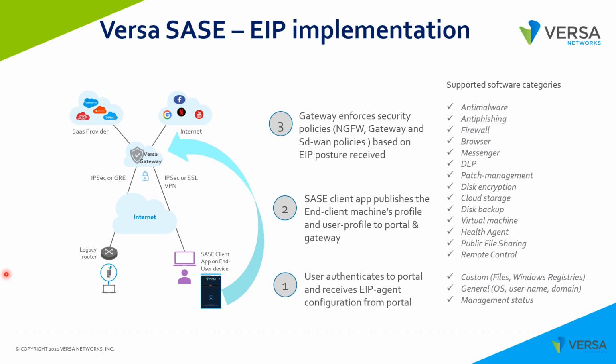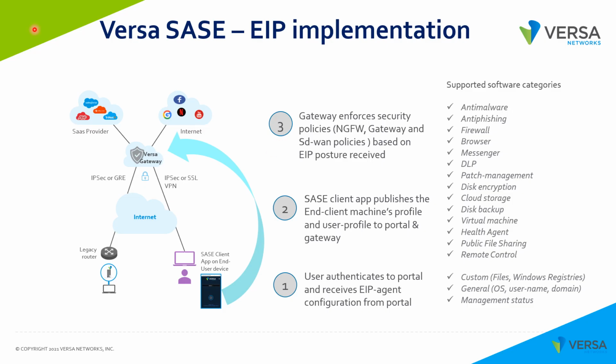Before we begin, let's take a quick look on how EIP implementation increases security posture for any business vertical. As of today, we all rely on two-factor authentication, which prevents unauthorized access to your organization. It works well for user identity. But what about your endpoint device compliance within defined security framework? So, as user registers or connects to enterprise network as part of authentication process, SASE client will receive EIP agent configuration from the portal. Then it will collect and publish endpoint details to Versa SASE gateway, where those will be validated against defined security compliance rules of your organization. As simple as that, right? Let's go ahead and check how to configure EIP profile and apply it as part of authentication policy.